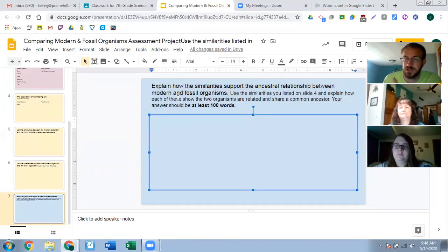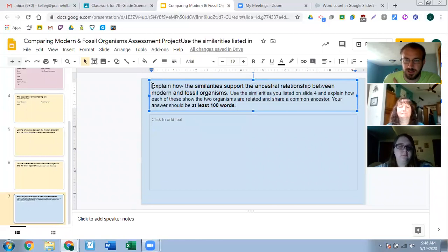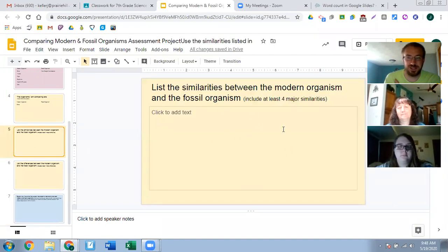Like they said, well, this one is like this, and it's different in this way, when they missed the whole point of this, which is supporting this relationship. So if you don't use words like this is related to this because, you're probably not answering the actual question. You might just be restating what you did here.